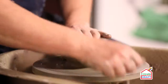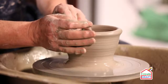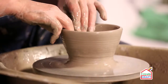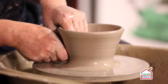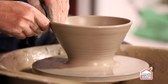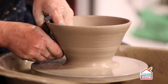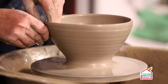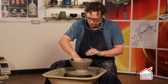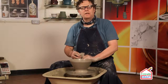Thumb goes in. We then pinch and lift up and out. This bowl is going to be for raku, so the shape of the bowl and also the clay are important. This is a standard school buff and is fine for standard raku firing. And the simple shape of the bowl makes it ideal for this method.